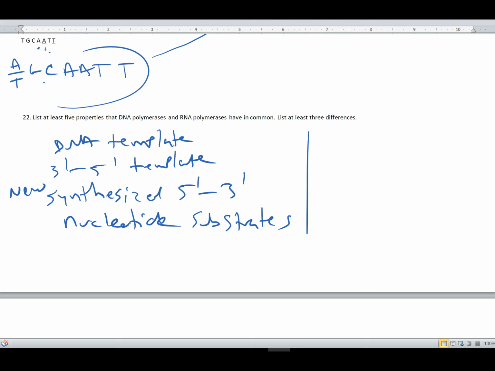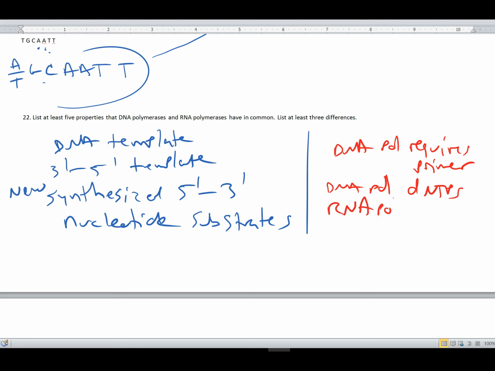Then differences. DNA pol requires a primer. DNA pol uses dNTPs. RNA polymerase uses just NTPs.